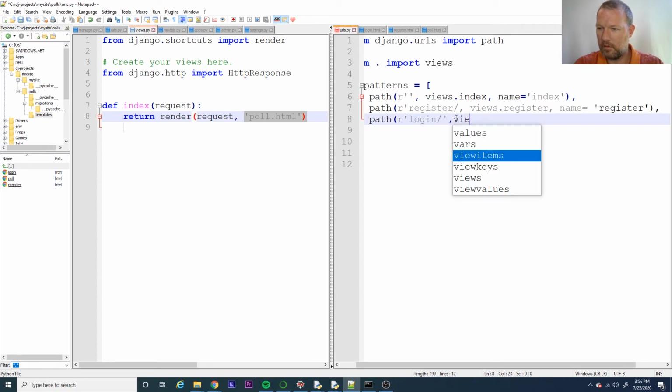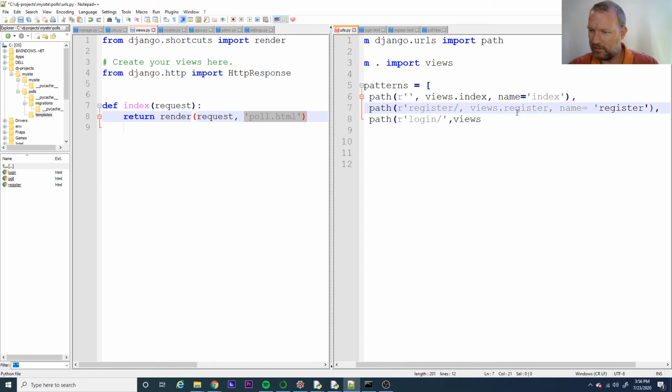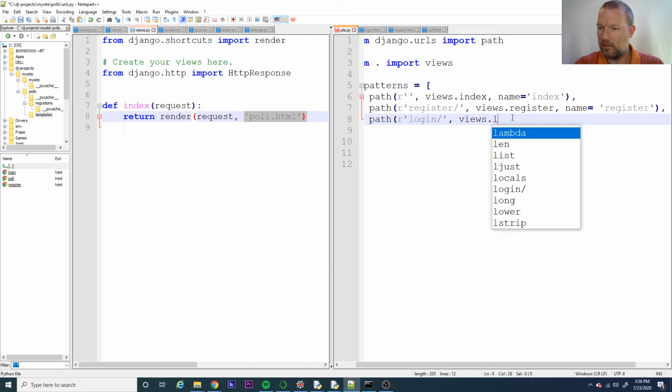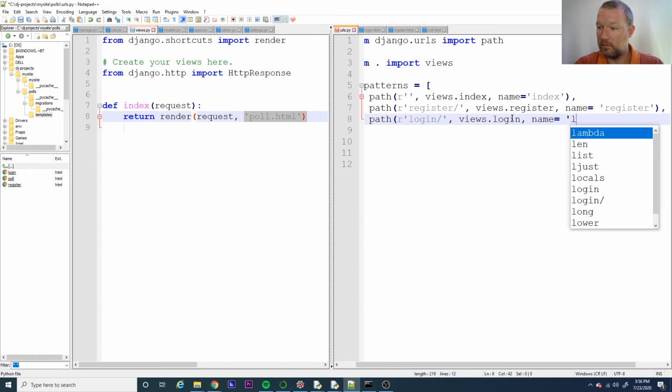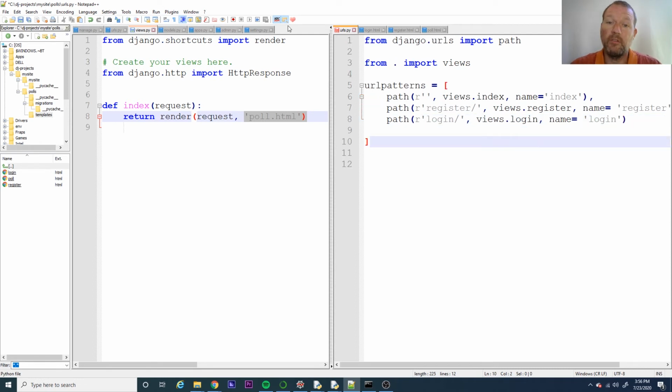Comma views, look at what I did here, see how this is a little bit lighter gray? Dot login, comma name equals login. Close that out, and boom.